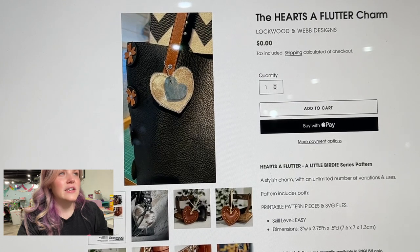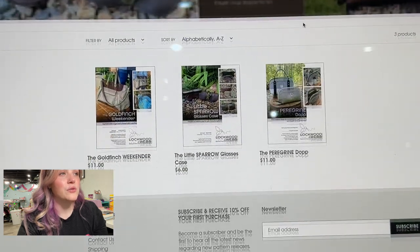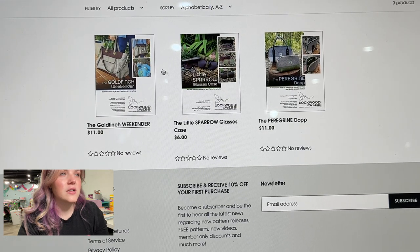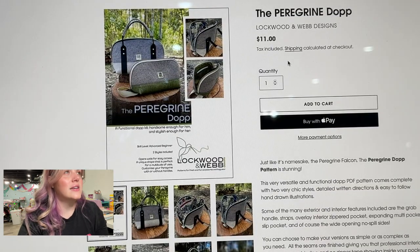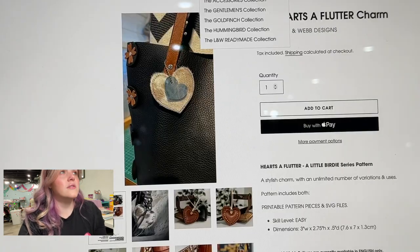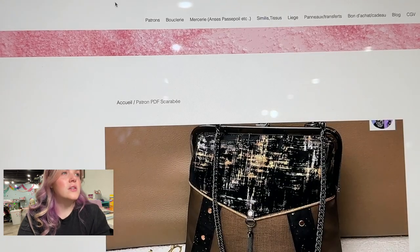I don't know that I recall any of the other Lockwood and Webb patterns, so I'm just gonna scroll through. Oh, the Goldfinch Weekender, it sounds familiar. There's a little sparrow, the Peregrine Dop bag. So I just wanted to kind of touch on that to showcase a pattern designer that I don't recall seeing much of.